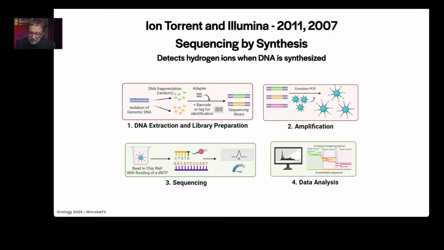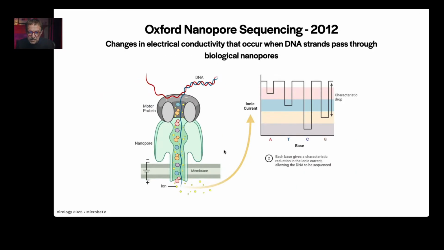Okay, so that gives you kind of short reads, and then you just overlap them by computational methods to get the final assembled sequence. So that's why we talk about next generation sequencing. We're always talking about reads, and that's just, you have a piece of DNA that you've put in, and how many times do you get the read, the sequence of it? So then we have in 2012, this is very cool, Oxford nanopore sequencing.